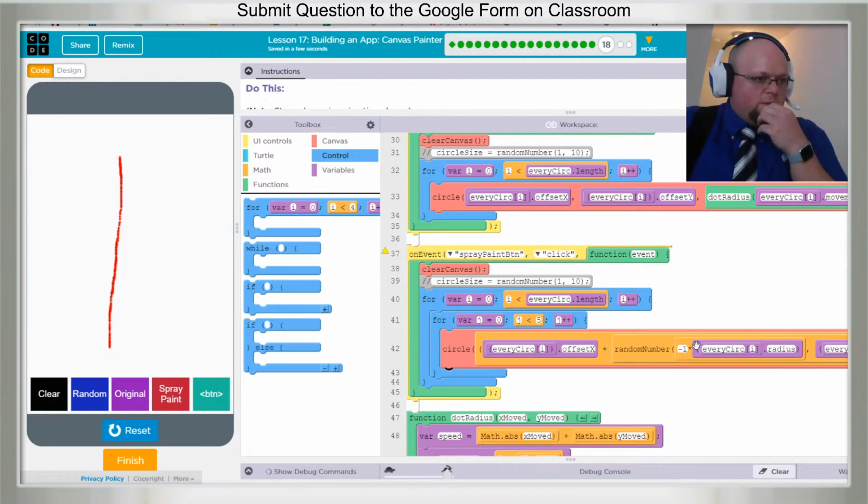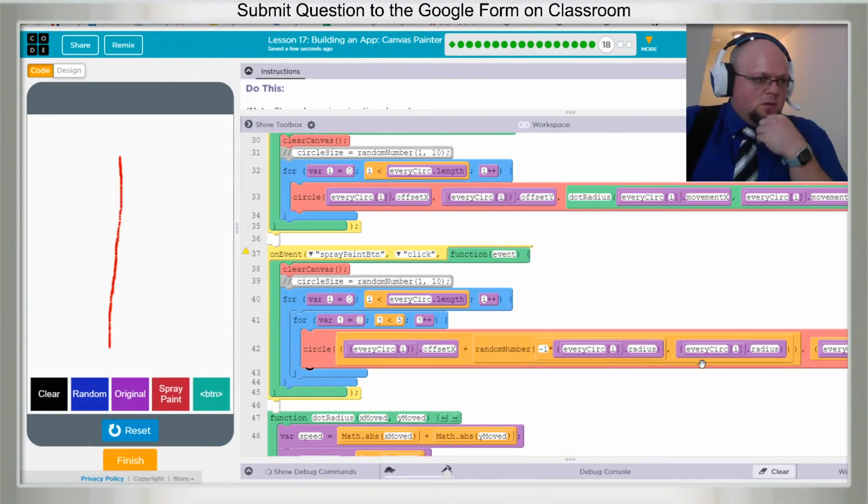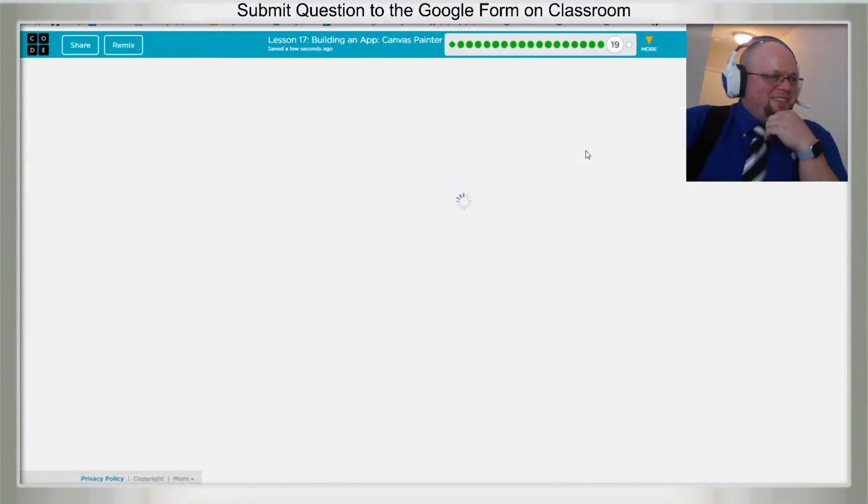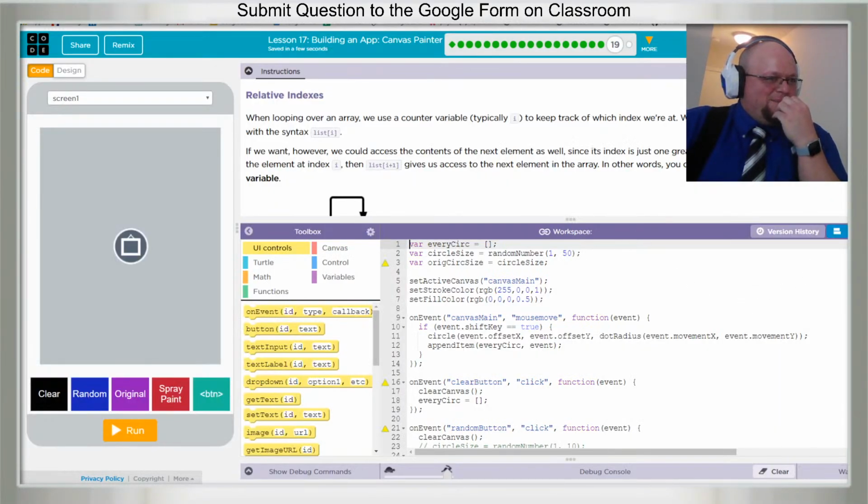Plus random number between -1 times... that's a lot of parentheses. We could possibly circle back to this afterwards. Let's not break it too much before we get to the finish of it.